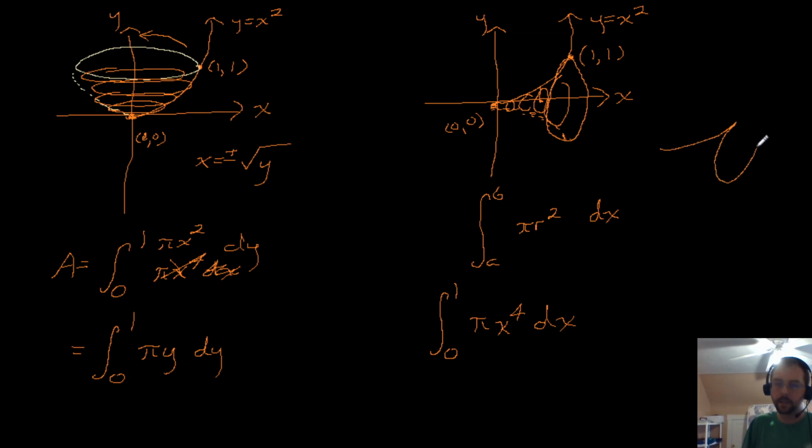So this should give us the volume of this shape that's going to look something like that. Almost like a golf tee. And then this formula on the left here should give us the volume of this shape that looks something like this. So, assuming that I didn't make any mistakes there, that's the setup.